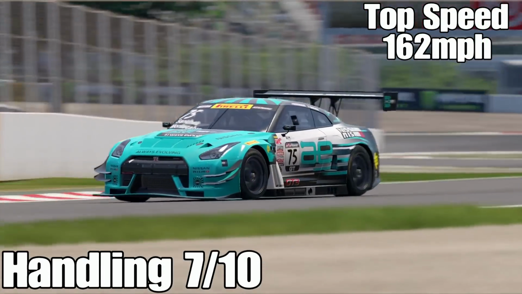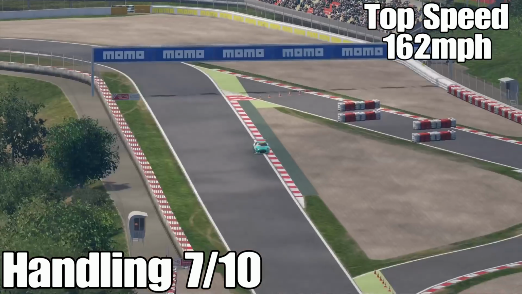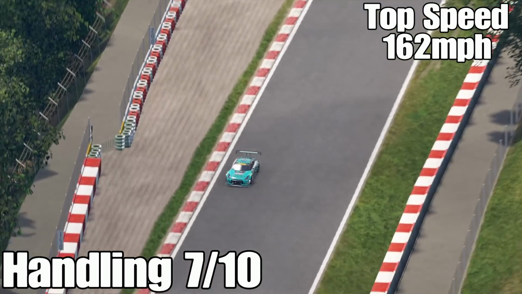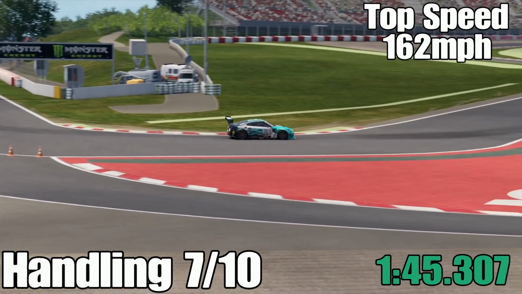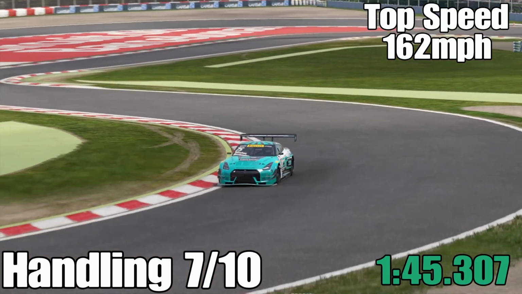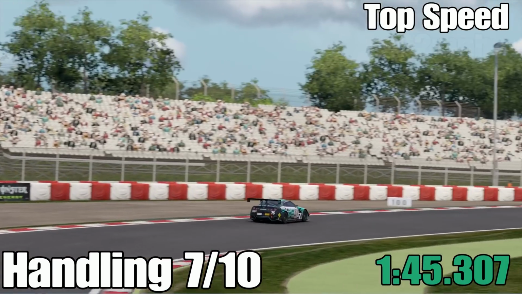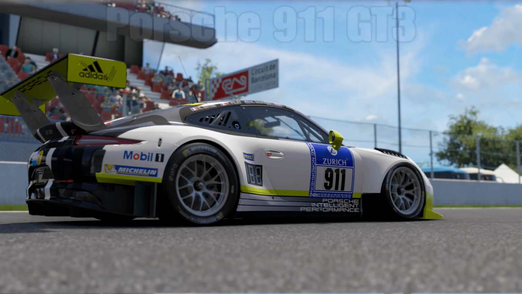After the latest patch, the GTR feels pretty nice to drive. It turns in a lot more than you think it would. You'd think it'd be like a boat, like the SLS, but surprisingly it's quite nice in the corners. It can get a bit spicy from the rear because of all the torque, but still quite a nice car, and again it's in that midfield battle around this track. So moving on to the next car, one I was very interested in doing, the Porsche 911 GT3. Let's see how this car goes.